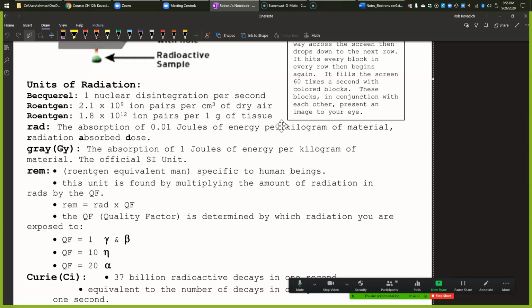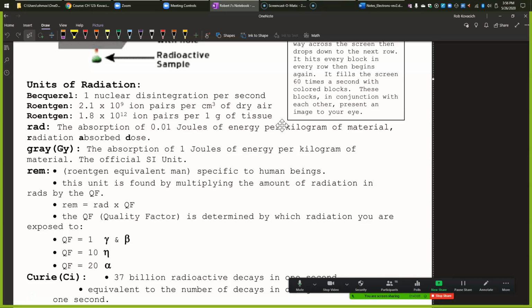So the first one is the Becquerel, named after Becquerel because he was one of the first people to recognize radiation. The next one is called the Roentgen, because the other guy who came up with the idea that radiation is a thing was named Roentgen. So these two units get named after them. The first one is almost completely useless. One disintegration per second is dumb. Why? Because when I've got something that's radioactive, I'm having billions of nuclei decay per second. So one disintegration per second is not a usable number.